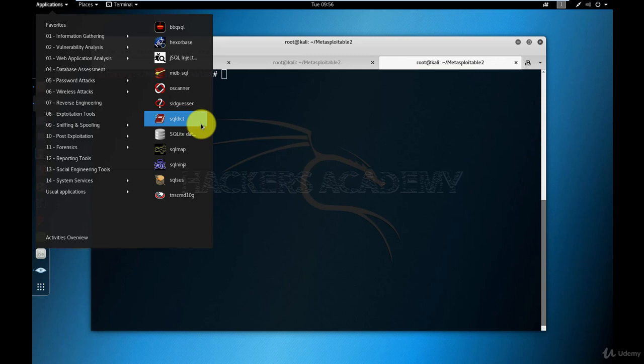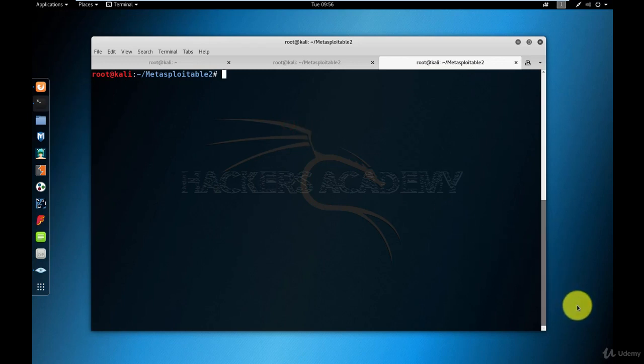The reason it's called SQLDict or SQL Dictionary is because this type of password guessing is called a password dictionary attack. In other words, what I'm going to do now is create a small list of probable or possible passwords, and the technical term for this is a password dictionary. And then I'm going to try every one of these passwords in the hope that one of them will work.